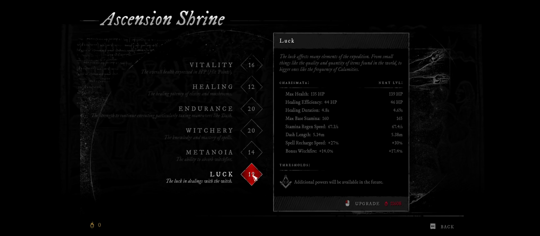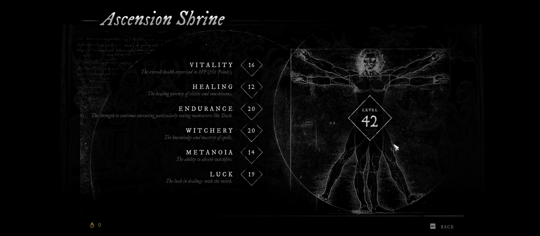It does seem to be lowering the frequency of them a little bit. But of course, this is one of those hidden stats. It doesn't really tell you how it's affecting it, but in my opinion, it does seem like I'm getting less frequent calamities for putting points into this. I'll have to experiment with it more. So that's basically the leveling system.